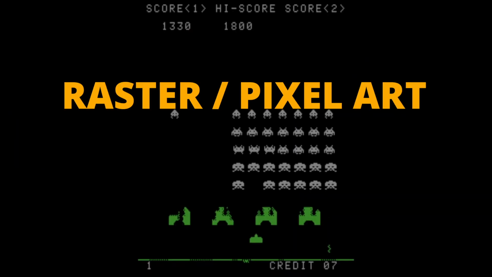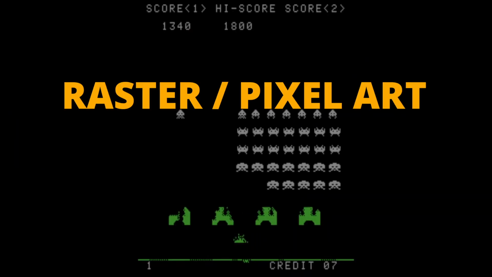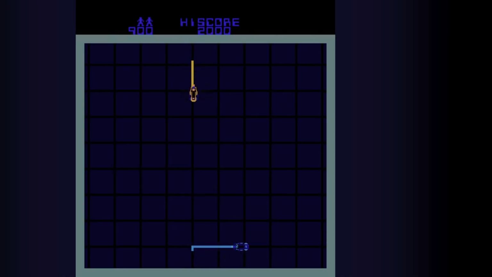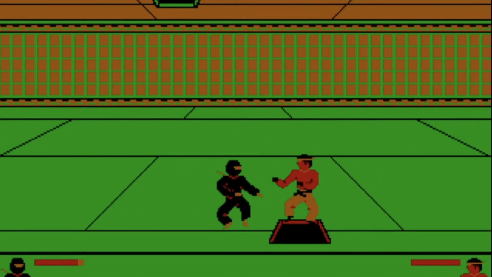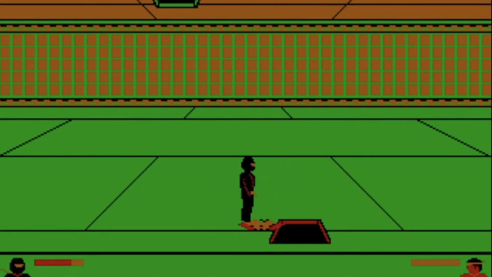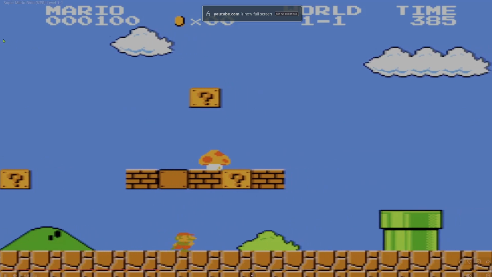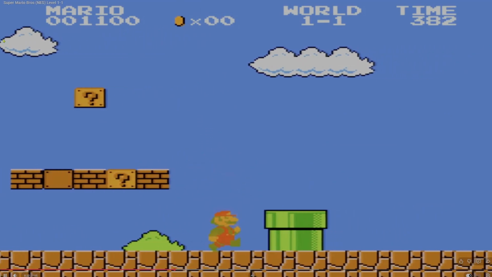The first games came out in the early 60s, and it wasn't until the late 70s that we finally got games like Space Invaders here that had pixel art. It took us a long time to get good at pixel art. There were no art tools back then, and engineers were oftentimes still doing the art. When there were artists, oftentimes they were working on graph paper and then handing things over to the engineers to input into the code. You can look up Mario creator Miyamoto to see examples of this.